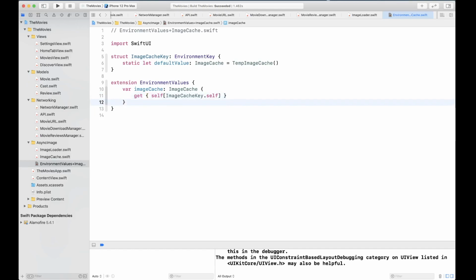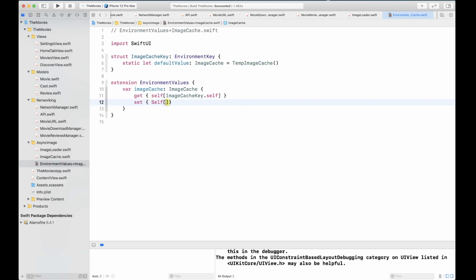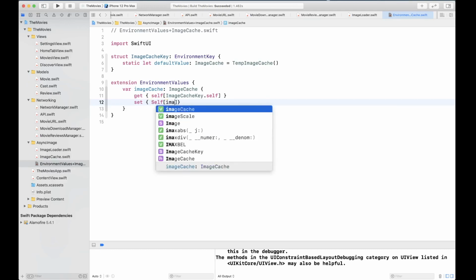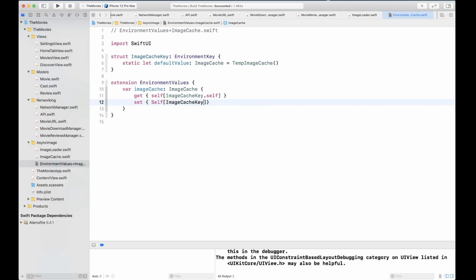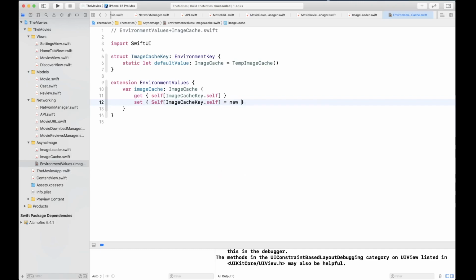Okay, and for set, we are simply going to say self image cache key dot self is equal to new value. There we go. Okay, so this is our image. Oh, not capital S, small s.